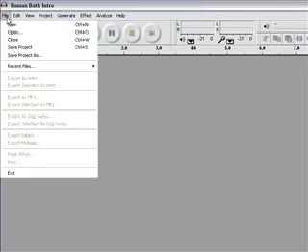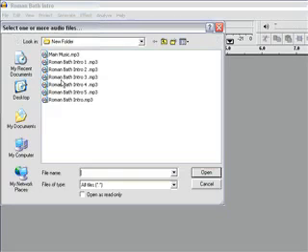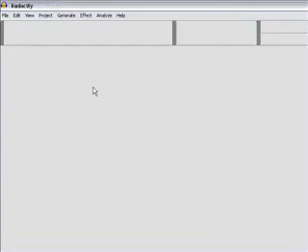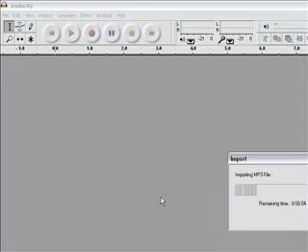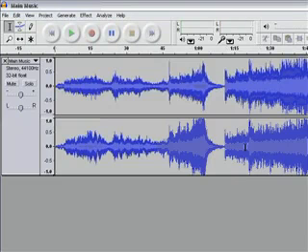So let's open up the master track. We'll go to File, Open, and I called it Main Music because that made it easier for me to remember which one was the master track. Now this is the track that all of my pictures are going to play to. Now onto that I want to add in the little clips of speech that we made earlier. So let's add that in.